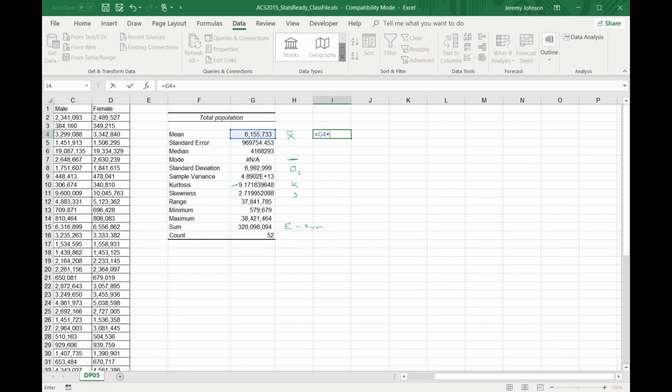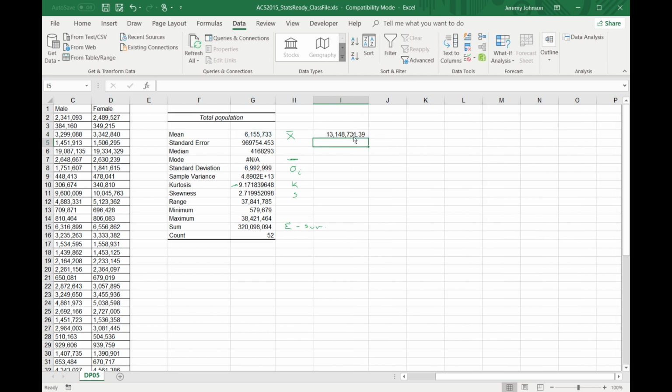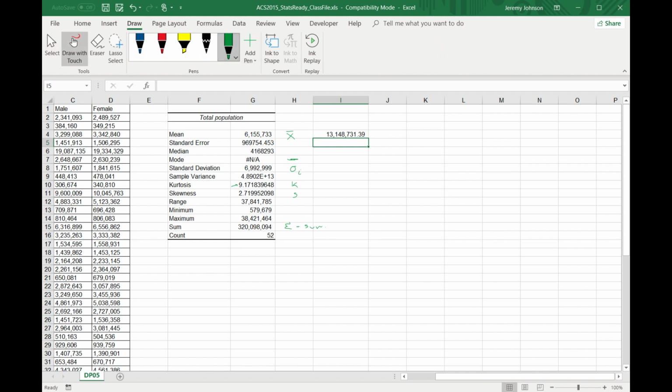we'll just sneak one in here real quick. 1 times, not the standard error, the standard deviation. Right? Let's move this so we can see it. So that means that the average of around 6 million plus 1 standard deviation is approximately 13 million. Let's visualize this for a second.